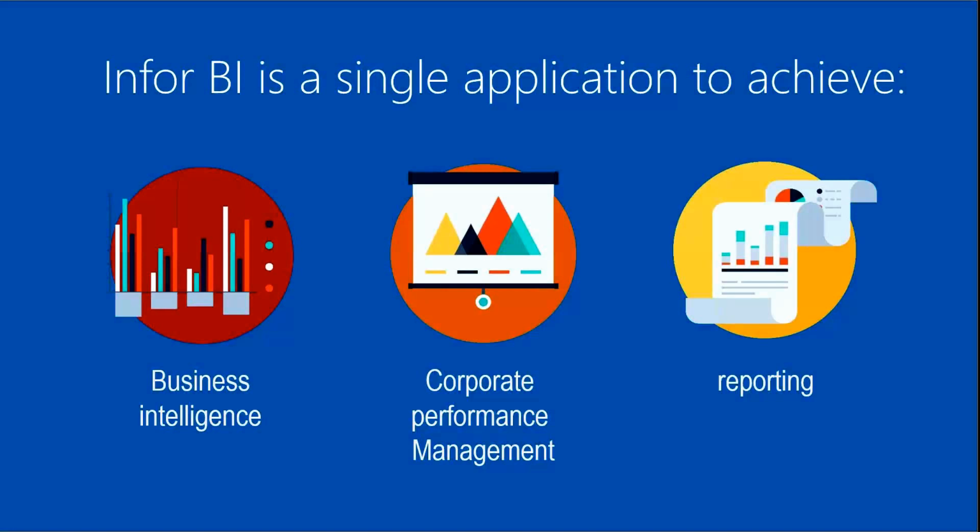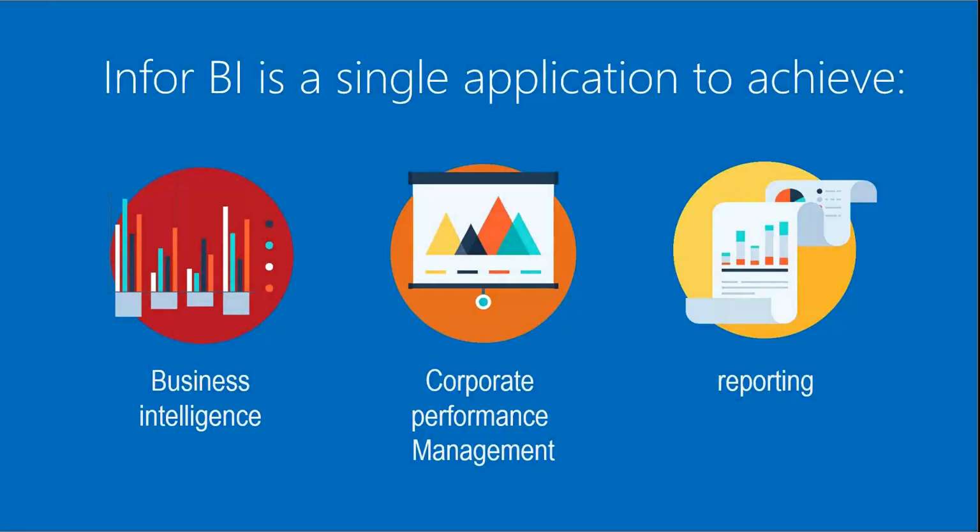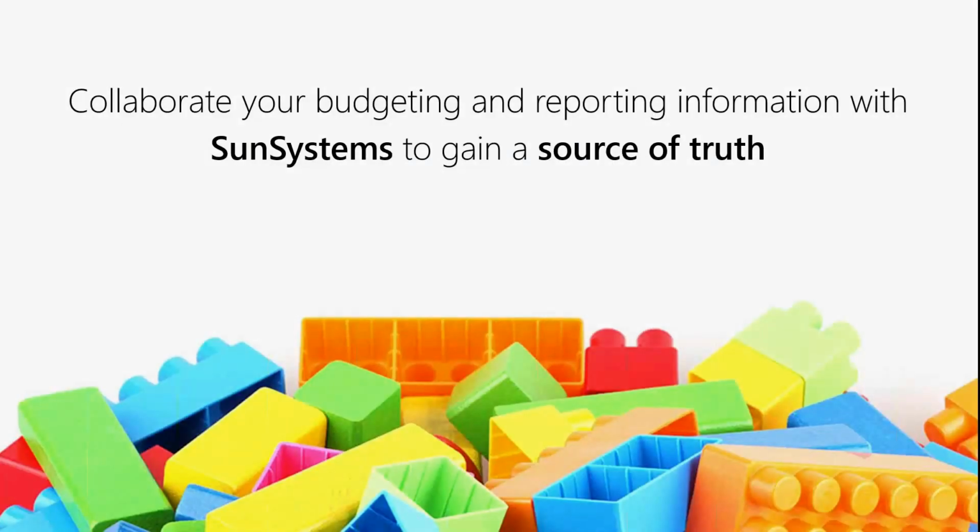that broad uptake. So there are three areas that the one tool offers you. I can do business intelligence, so I can analyse and interact with data. I can do corporate performance management, which typically looks at planning, budgeting and forecasting, and the reporting is what you'd expect, your P&L, balance sheet and the like. So as I said, the main benefit is getting us all into that single source of truth with SunSystems.